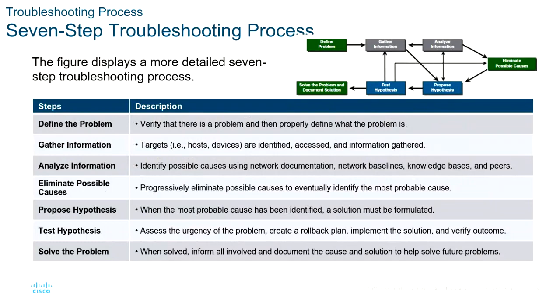So they've blown up this 3-step into a 7-step thing. Okay, define the problem. We've got to agree upon what the problem is. Verify that there is a problem. Some people report things that aren't problems. They're training issues. Oh, I can't log into my desktop employee PC. Oh, you have your caps lock key on. You're typing the wrong password. Passwords are case sensitive.